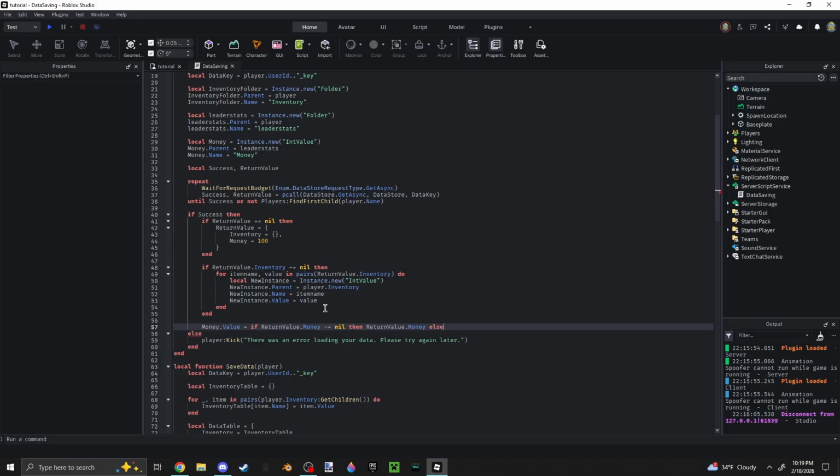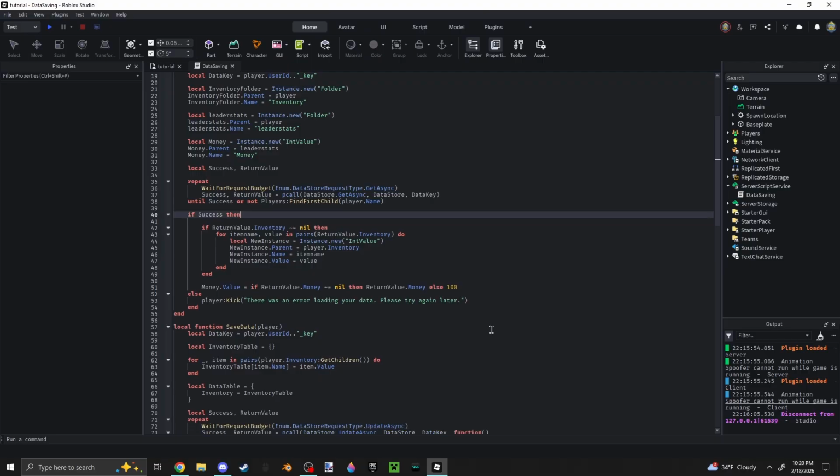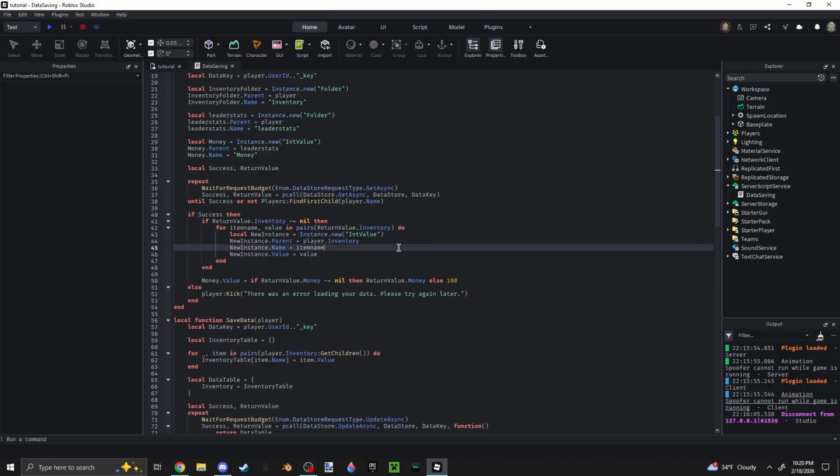But if it is equal to nil, then we will set it to 100. So actually, now that I look at this, we really don't even have to have this. I'm just going to delete that. It doesn't really do anything. If we're checking everything down here, then there's no point in having that.